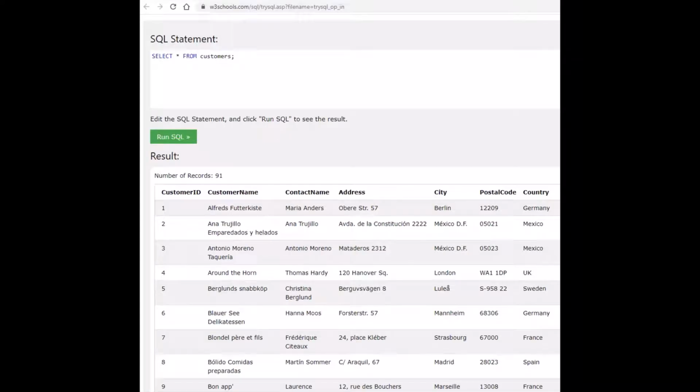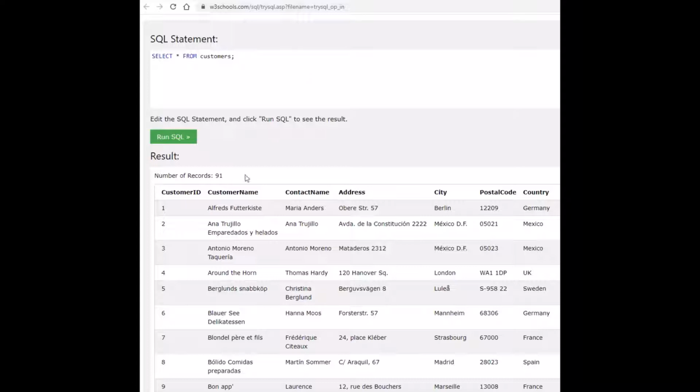Hello friends, today in this video I'm going to show you some simple tricks about SQL and how to write SQL queries. In this we have some simple tricks. I'm not going to show you a lot, but this is about how to write a select statement and how to use the clause to bring some specific data from the table.